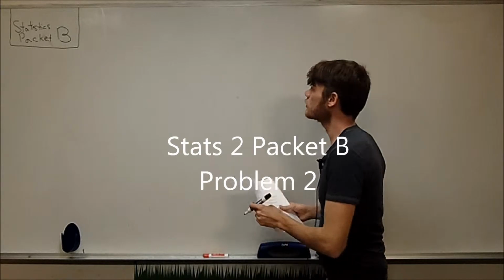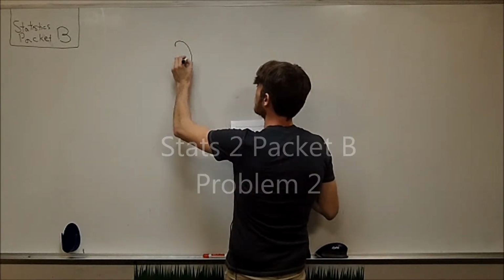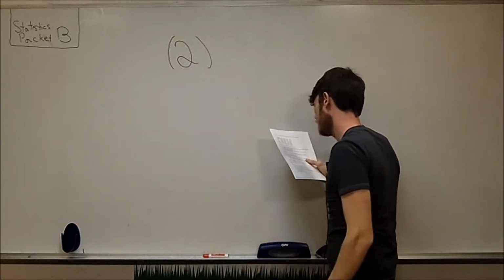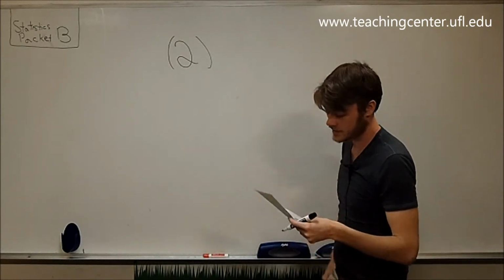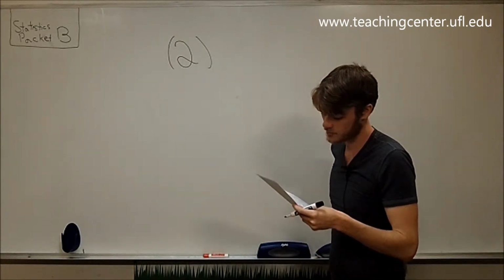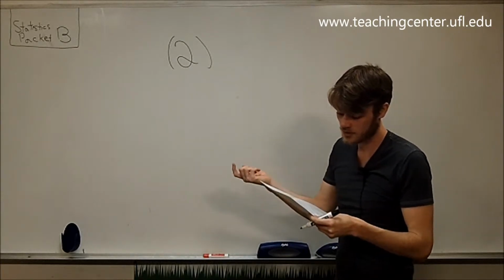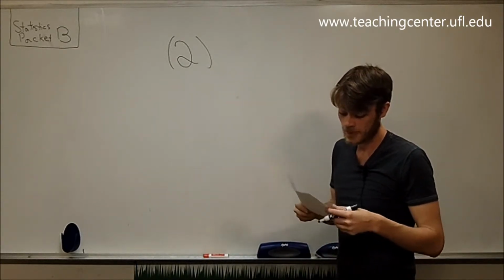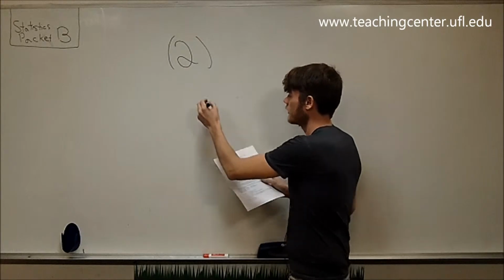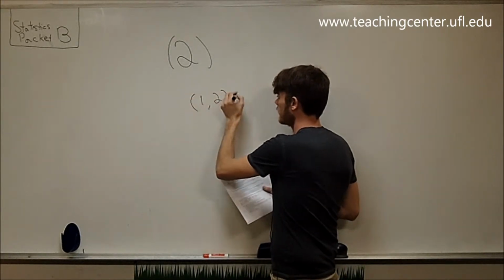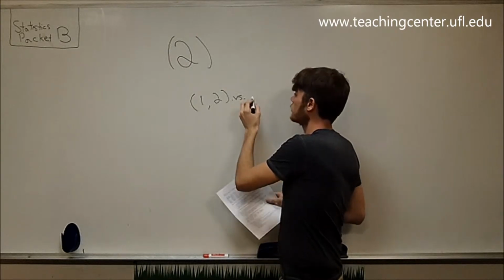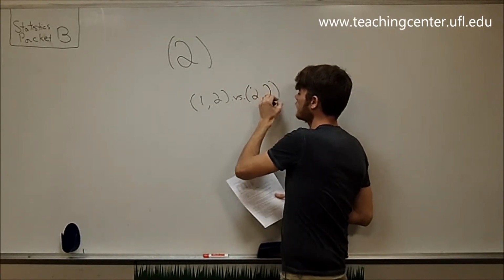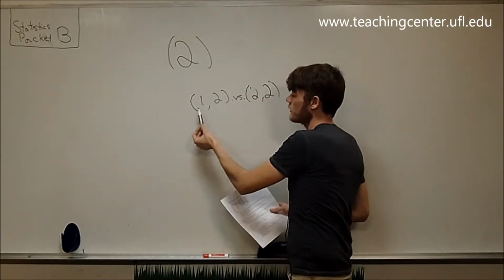So now we have question 2. It's a smaller question. Okay, so we're doing a Bonferroni simultaneous confidence interval for comparing treatment means for factor A at level 1, factor B at level 2, versus, so it's 1, 2, versus 2, 2. So this is factor level 2 at 2 and 1 at 1.